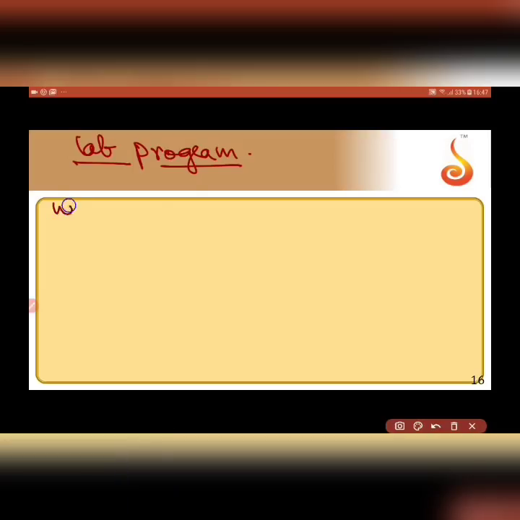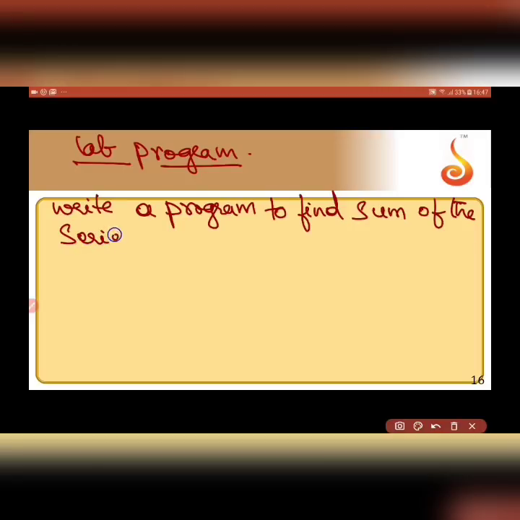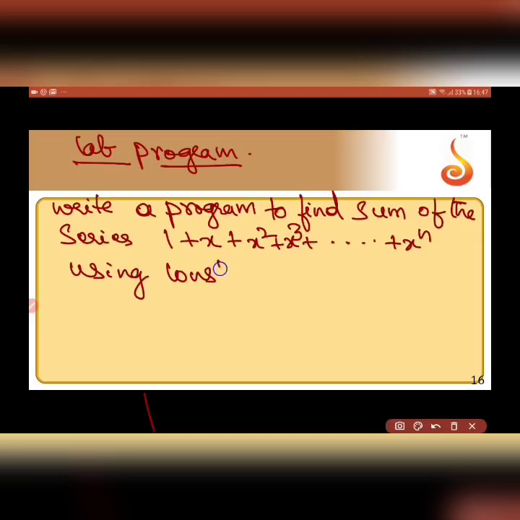Write a program to find the sum of the series 1 plus x square plus x cube plus x raised to n using constructors.